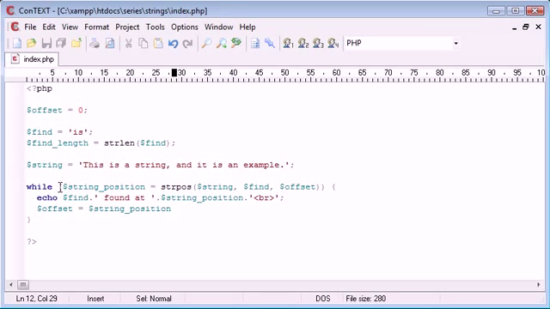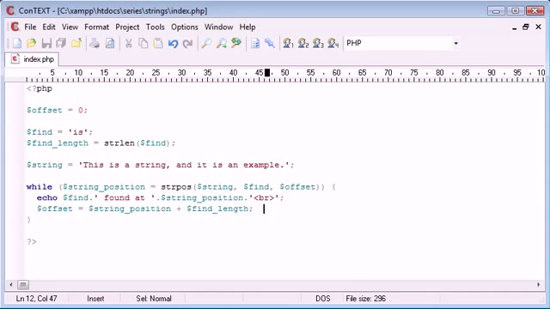Let's just run through. So if we were to find it at position 2, we then need to add 2 onto it to begin the search from here. So string position add 2. Now why is this not good? Well, I've already explained. We've got the length of the string to find here, so that's the amount of characters to skip. So all I need to do is add on this variable find length.